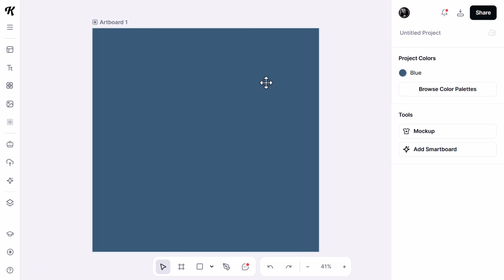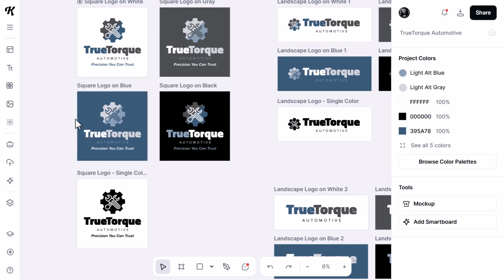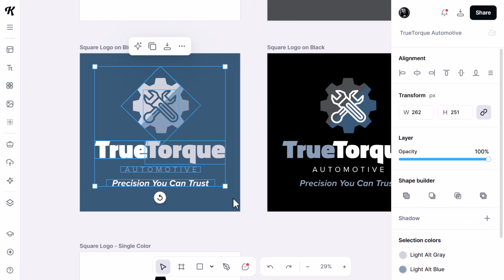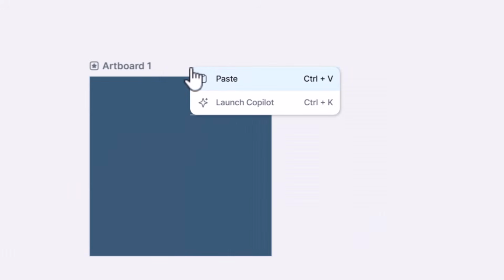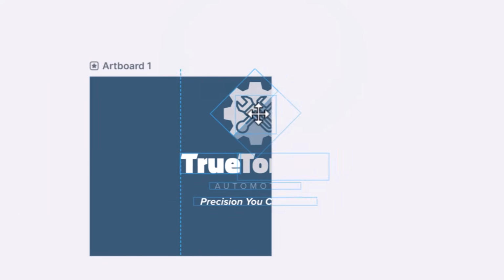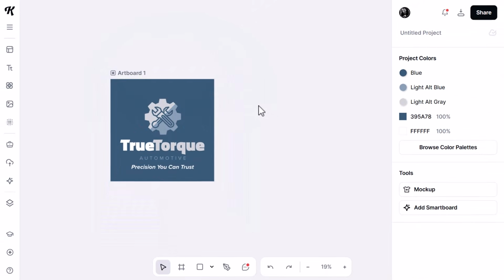If I tab over to the project we opened in the new tab, I can find the right logo to use. Maybe I decide I'm going to grab this one here. I right click, copy, tab back, then right click and paste, and it may take a moment to paste in. The other thing you can do, when you're exporting, as we did earlier, is export SVG files and upload those, or even upload a transparent PNG.